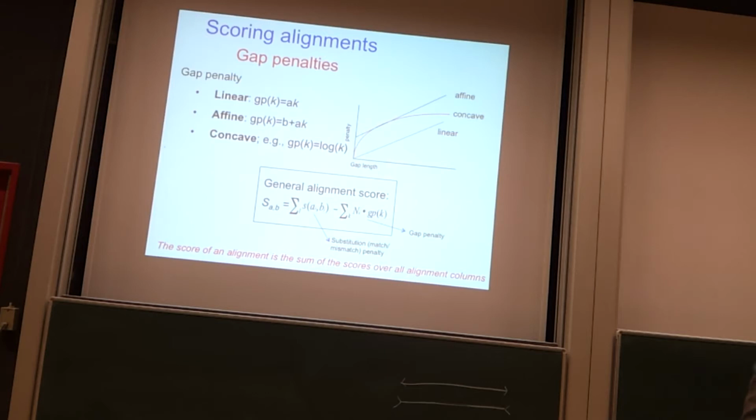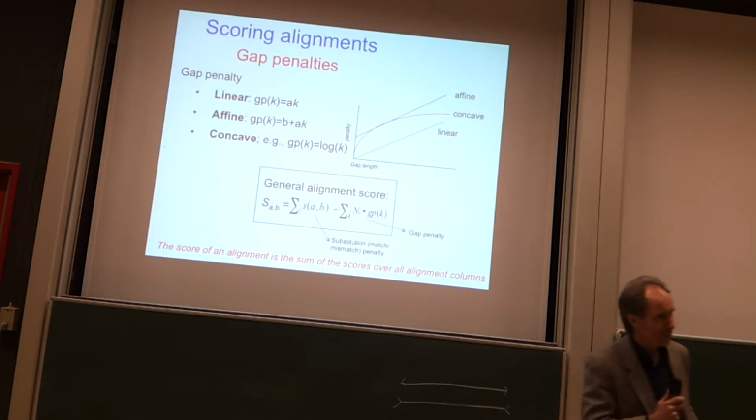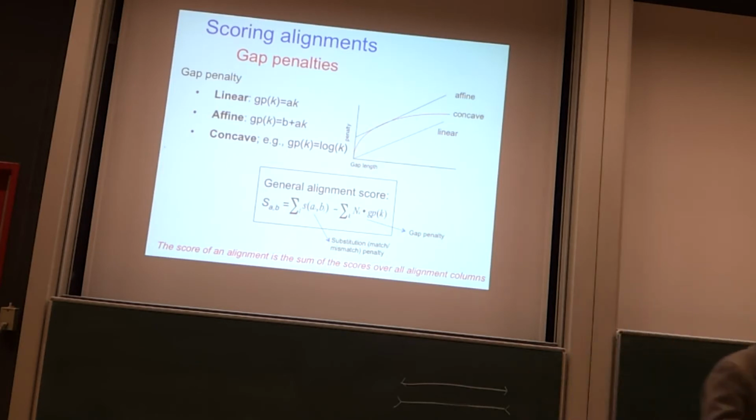Question? Also the combination of a concave and affine penalty, you have the curve with penalty as well. Yeah, you can do anything you like, but computationally it gets more complicated. I'll show you how to build this in. To build a concave one, your algorithm becomes one dimension more expensive, from a square to a cubic. More about it maybe.